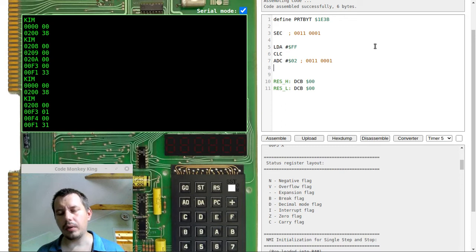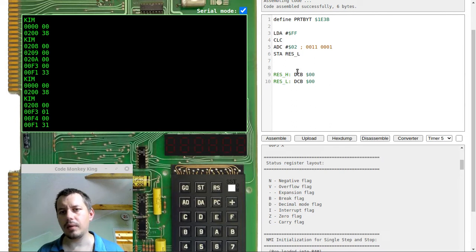So here currently we have the low byte in the A. So the low, if here I say, for instance, STA to result low. Okay, let's actually start writing some commentaries because it might be getting a little bit complicated. So here I have, let's just say, ROM routine to print hex number. All right. Here we want to load hexadecimal FF to the accumulator. Here we clear the carry flag.